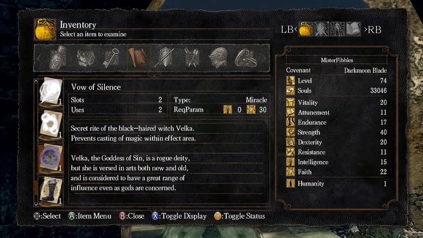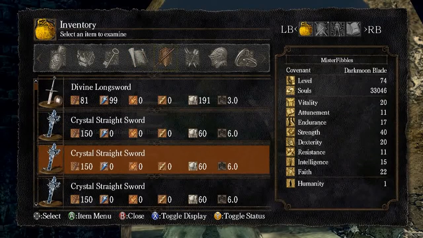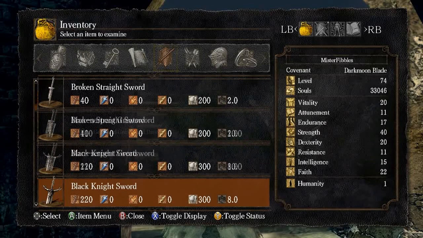Velka, the Goddess of Sin, is a rogue deity, but she's versed in both new and old. It is considered to have a great range and influence, even as the gods are concerned. So it can even silence the gods themselves. So that's one of the other reasons that this is actually used. The Goddess of Sin goes for those who have sinned, so Gwyn has clearly sinned in some way, shape, or form. So have a look at this rapier.